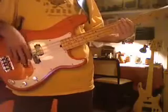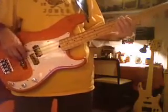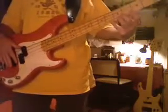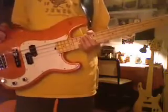Okay, so that's important so that your right hand, or your playing hand, your picking hand in this case, this is for right-handed players, left-handed players just reverse, is not too bent at the wrist. If you have your bass hanging really high, you're going to get a bent right wrist, so have it reasonably low, so that the left hand, the fretting hand, is also not too bent. So going across the navel at least is a good starting point. You can make slight modifications from there onwards to suit your playing style.